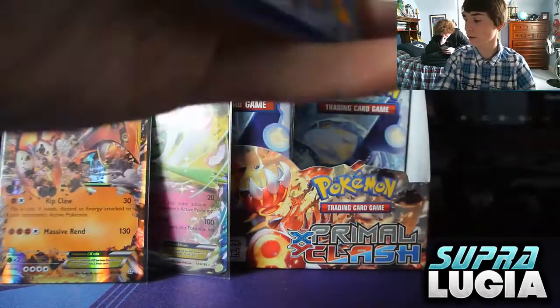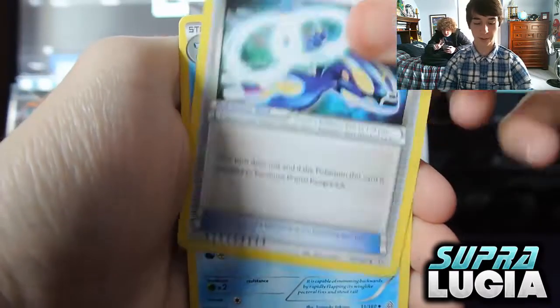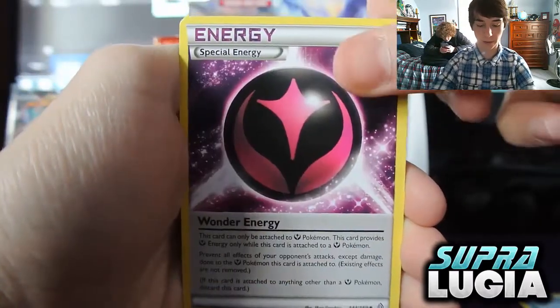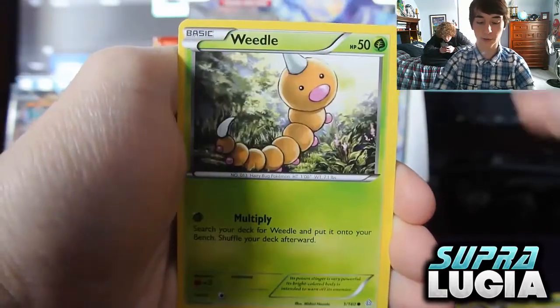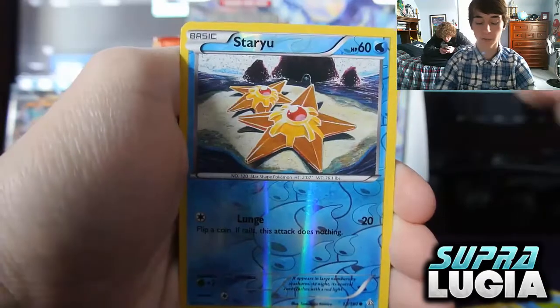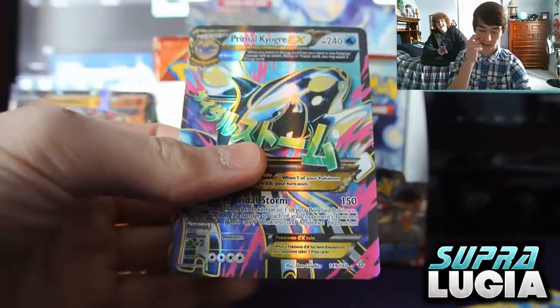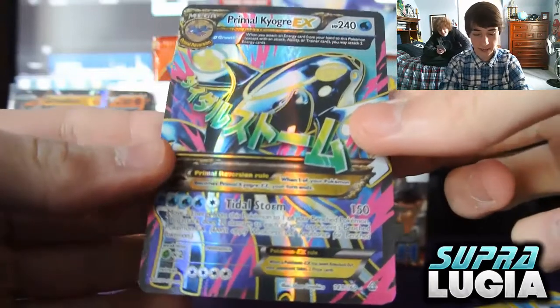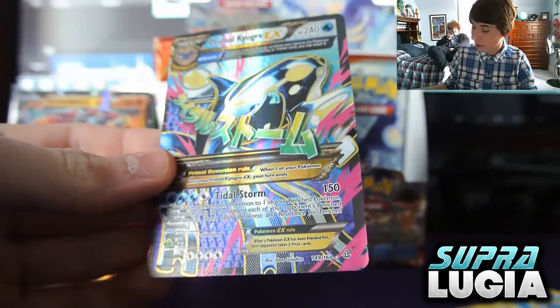I think it's actually easier if I throw them to the right, but I don't know. Alright, so we have a Kyogre Spirit Link, Seedra, a Wonder Energy, Shroomish, Meryl, Corphish, Weedle, Barboach, Reverse Staryu, and a Primal Kyogre 4! No way! Oh my god. Oh, that's sick. I do not have that. That is awesome. That is freaking legit.